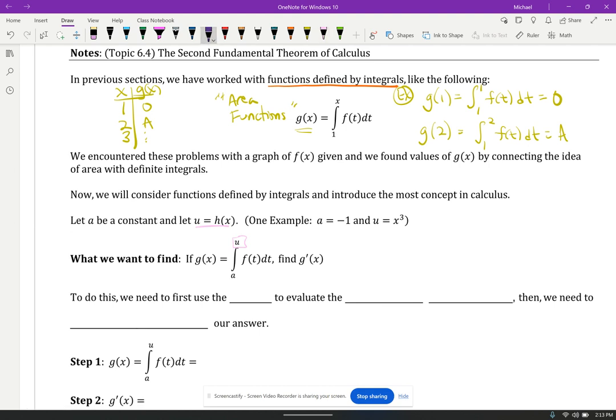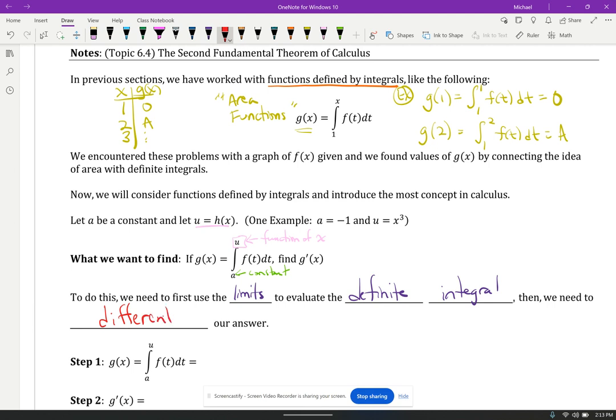Well, yes, but we're going to need to use the limits of integration first to evaluate the definite integral, remembering that the bottom limit is a constant and the upper limit is a function of x. That's going to be weird, because we're used to seeing a number on the bottom and a number on top. And then, after we take the definite integral, we evaluate it using the first part of the fundamental theorem. Then we're going to come back and differentiate the answer.